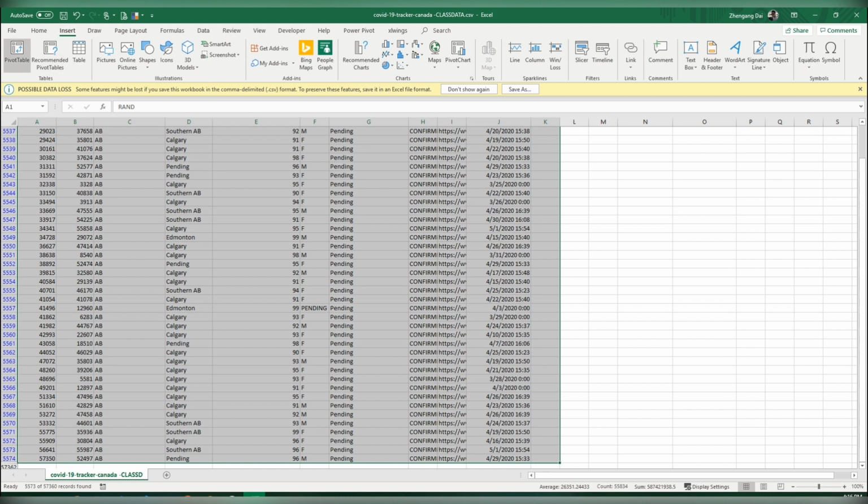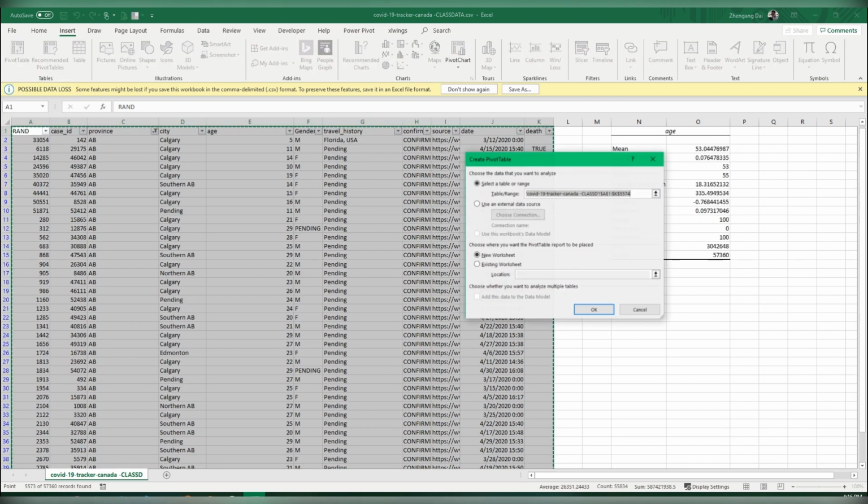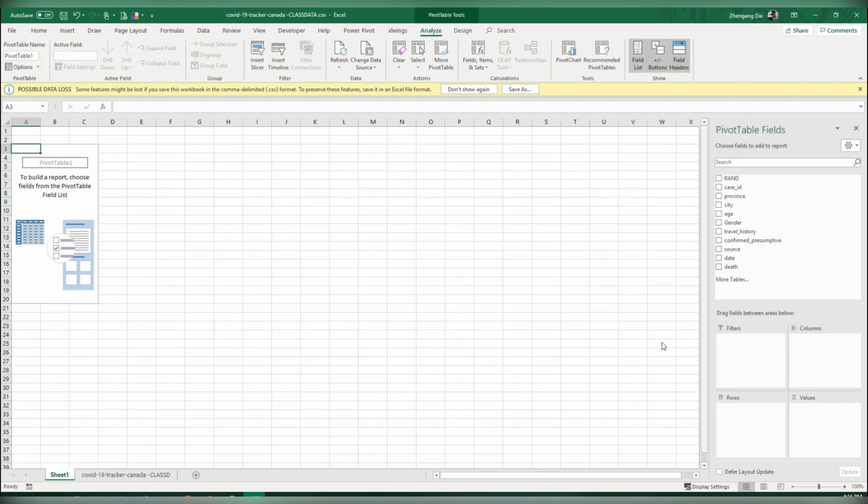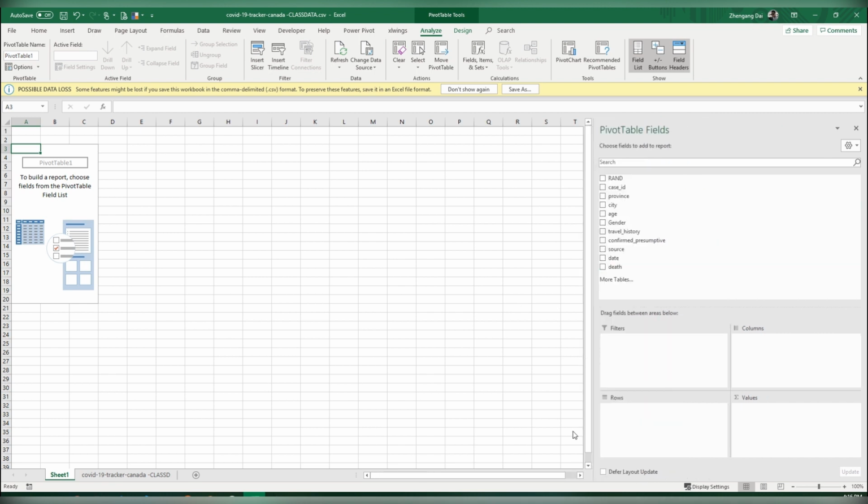The first option is Pivot Table. Go to here, and just choose a new worksheet. In most scenarios, I will use this one because it's easier for us to play with the data. And we can see the city here. So in the pivot table, you have some options like filter, rows, columns, and values. That's the most important concept.